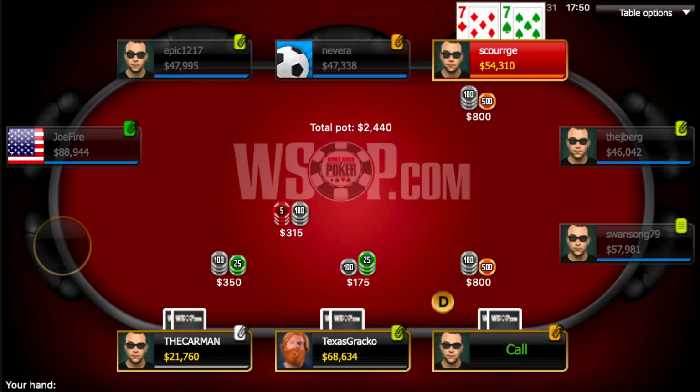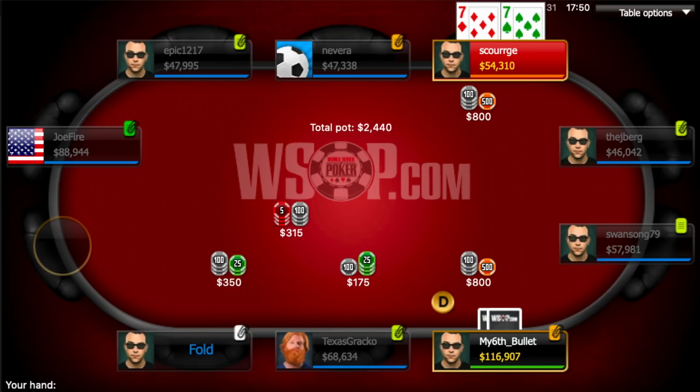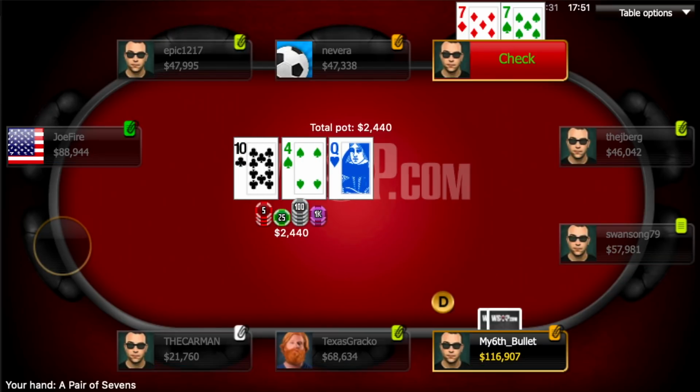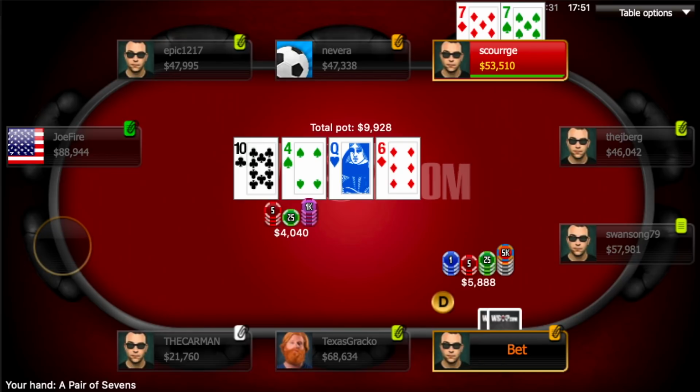In this next hand, I open up pocket 7s in middle position. The button calls, everybody else folds. We go heads up to the flop. Flop comes out queen 10-4, and I think we have a pretty clear check with this hand. I won't bet my whole range here, and this hand fits pretty well into a check call. The turn comes a 6, I check, and he goes for another bet, this time for a significant overbet of the pot, almost 1.5 times.